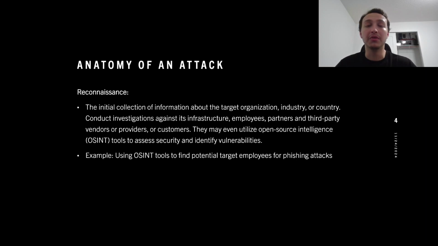For example, I will show you an attack later in which North Korea targeted an Axie Infinity ex-employee with a fake job offer and found him on LinkedIn, sent the fake job offer, and ended up stealing hundreds of millions of dollars due to that.